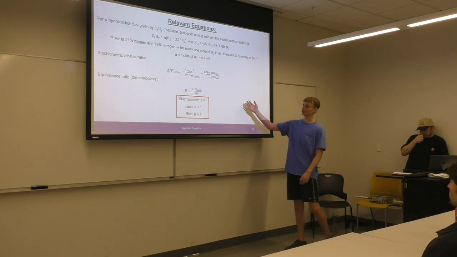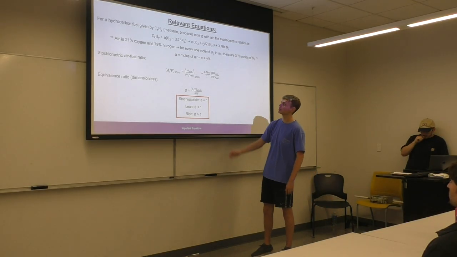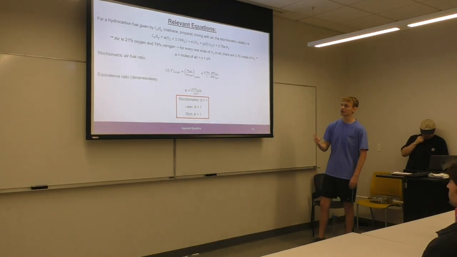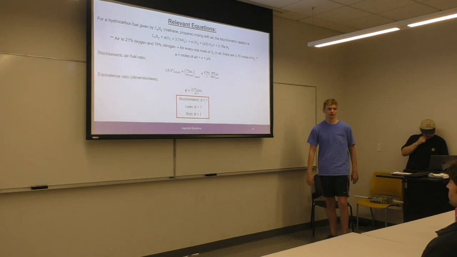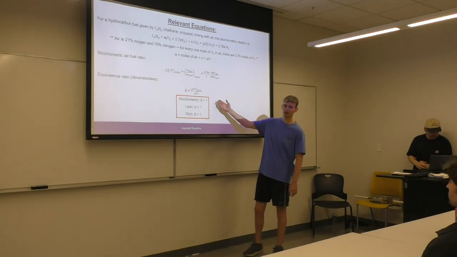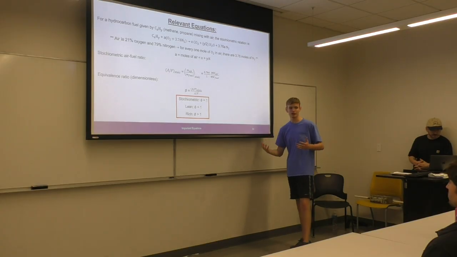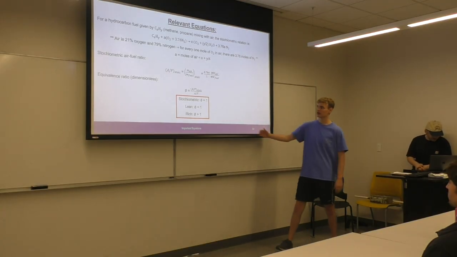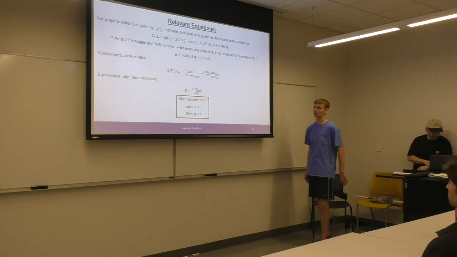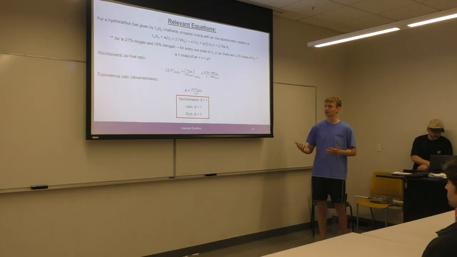To find the stoichiometric air-fuel ratio from this equation, we need to know the number of moles of air, where A is the number of moles of air, which is given by X and Y, the coefficients on your hydrocarbon. Knowing that, we can find our equivalence ratio, which is a dimensionless property. It compares stoichiometric conditions, your ideal conditions, your perfect amount, to what you're actually burning. Where it equals 1, you'll be at stoichiometric. If it's less than 1, you'll be burning lean. If it's greater than 1, you'll be burning rich.